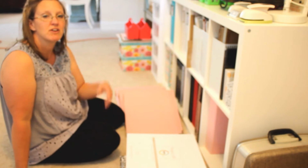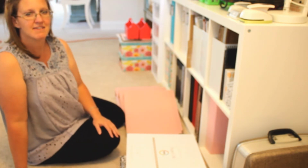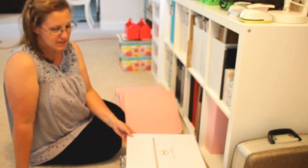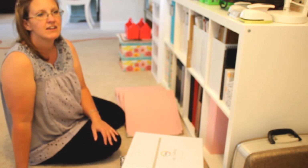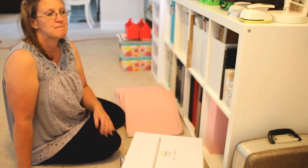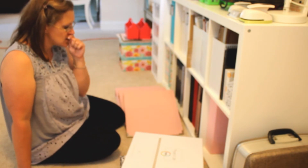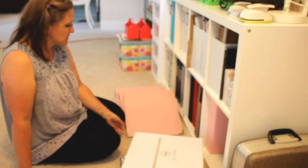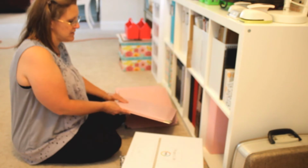I also have some of her artwork upstairs. We just went through all of the kids' artwork last weekend together. Alan and I went through it all together and figured out what we're keeping. So everybody has a nice stack upstairs. I'll be sharing that with you guys too. And because most of the artwork is not dated, I think what we're going to do is just put some of the artwork in the back of each album.